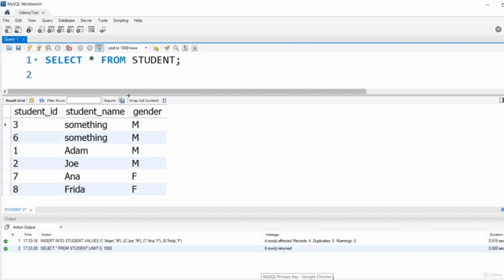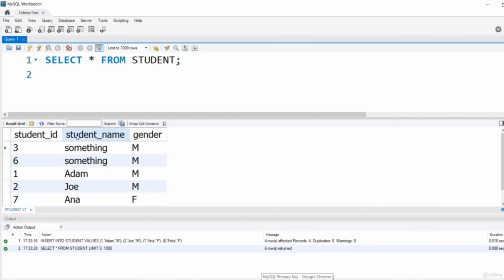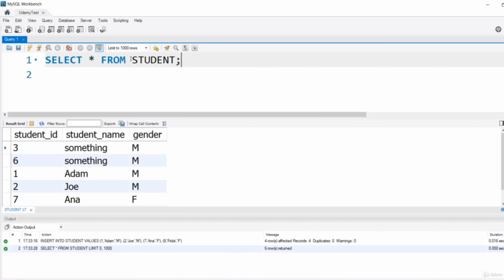Okay, so in the previous lectures we have created the student database with a student ID, a student name and a gender. And what do we have to do if we want to create a primary key in a database table that has already been created? Of course, we can use the alter statement. So alter table student, and we have to add primary key, and we have to define the column which we want to transform into a primary key.